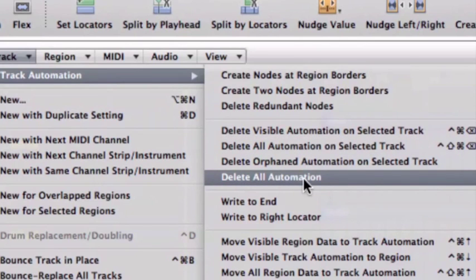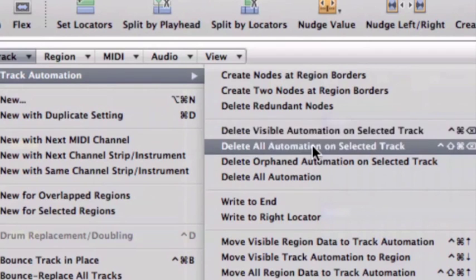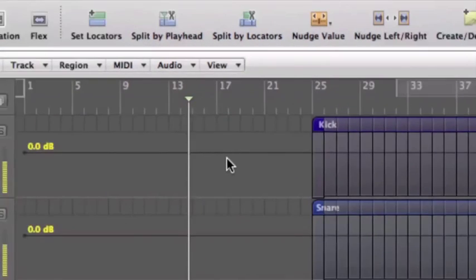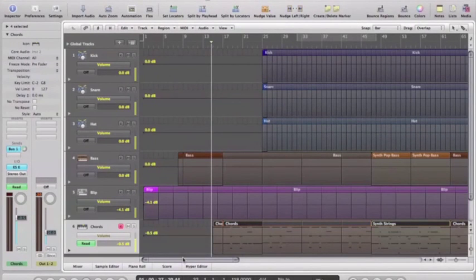Be careful of this one, delete all automation, because that deletes every bit of automation on the entire project. Okay, only do that if you've made a right mess of everything. Usually you're going to use one of these two. Let's delete all automation of that selected track, the chords. Okay, and if we go back to our chords now, we can see that it's all gone, and we're at a steady minus half a dB there.